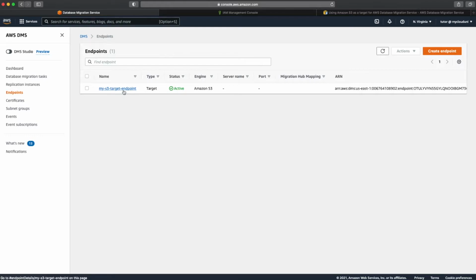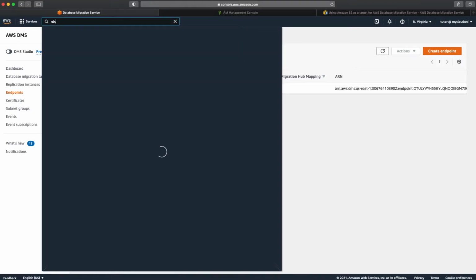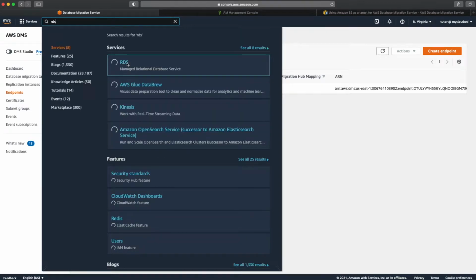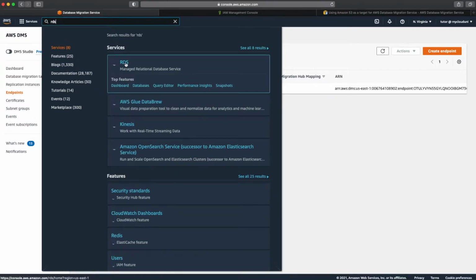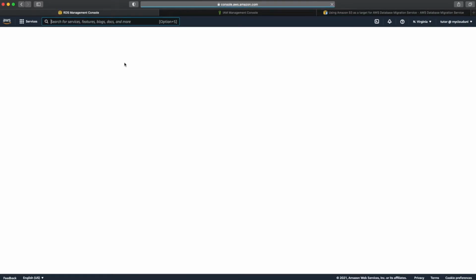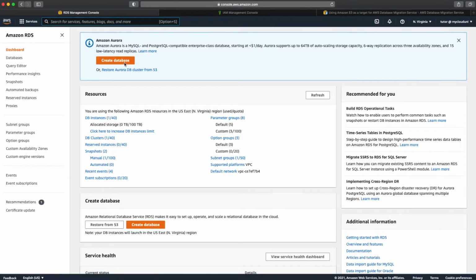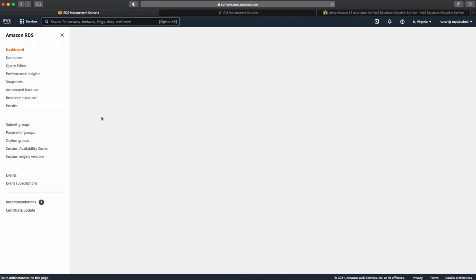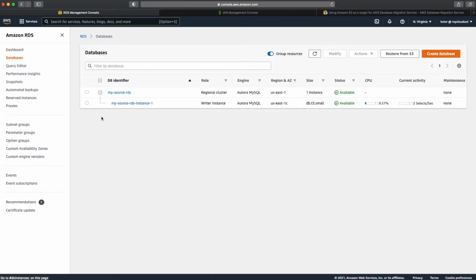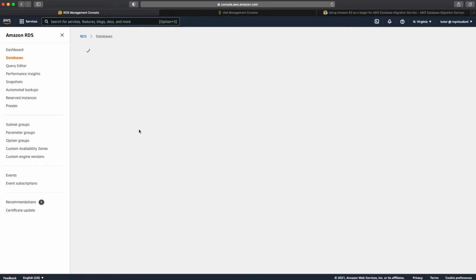Similarly, we create a DynamoDB endpoint, but just before that, let us check the status of the RDS instance, because it might or might not have been created, since generally that takes slightly longer. So let's go to Aurora here and see if the DB is created or not. Yeah, the Aurora database is created as well. Good. So what we want to do here is first make a note of the database endpoints.